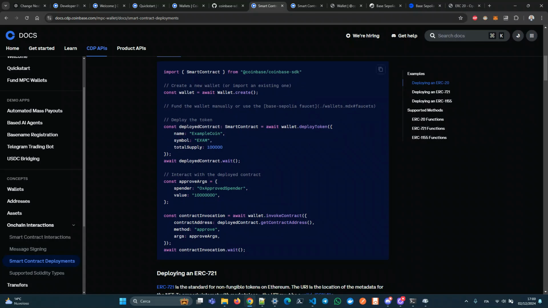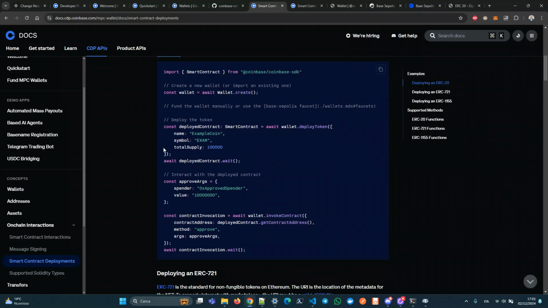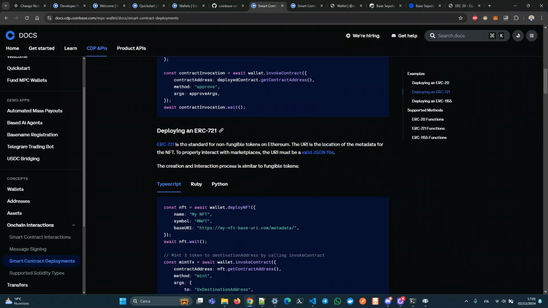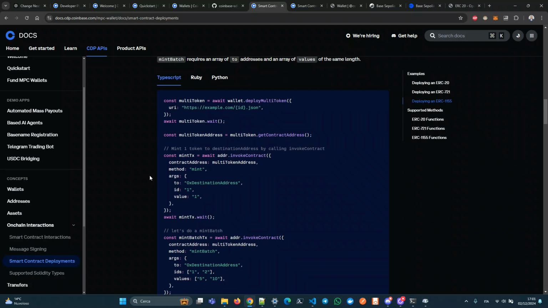I suggest you try it because it could be useful. If you have other types of contracts, they are not supported. It says that you should contact them on Discord, but it can be useful to deploy very fast, for example an NFT, an ERC20, an ERC721 or an ERC1155 in a very straightforward manner.